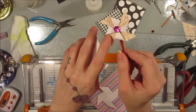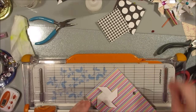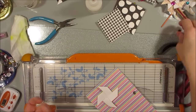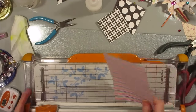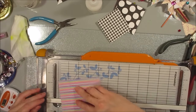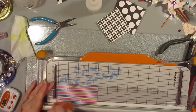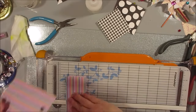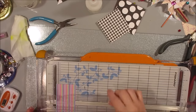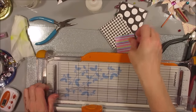I wouldn't go much smaller than 1.5, because it's a little bit harder to get the paper to fold in. It's a little finicky. I mean, you could do it. So maybe it's just me. So I'm going to do a 2-inch by 2-inch one. That's what I'm going to do. So I'm going to cut my paper 2-inch by 2-inch for a more small sized.